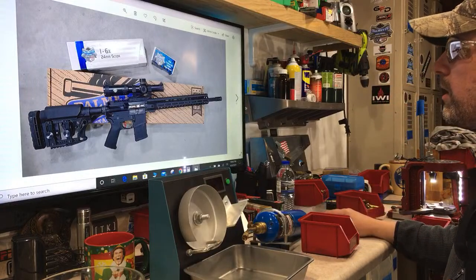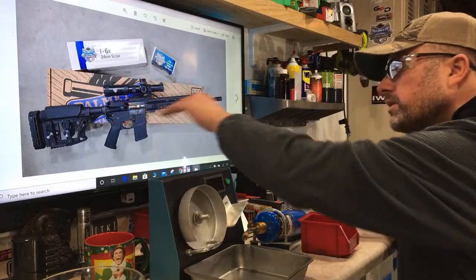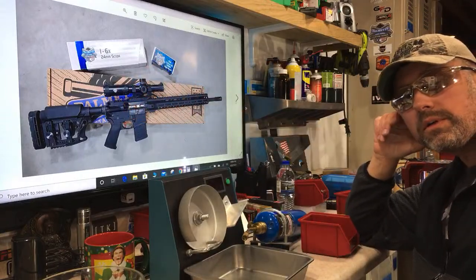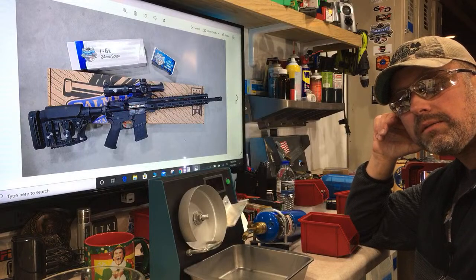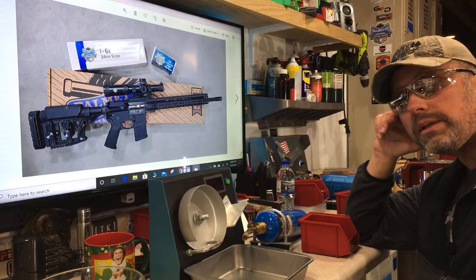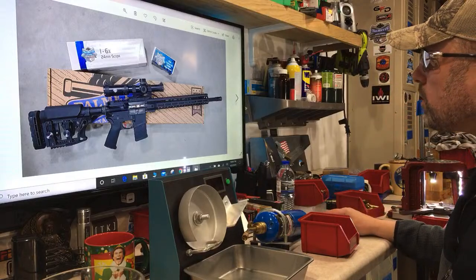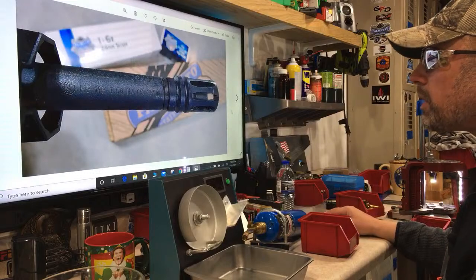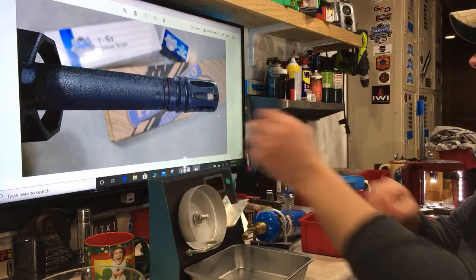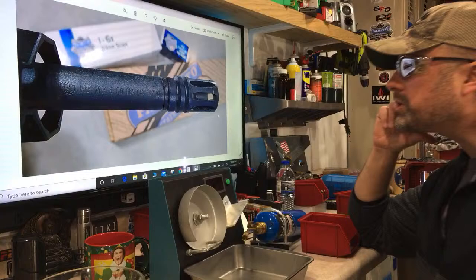And initially, I'm not going to use that scope in the first few parts here while I'm doing load development. I'm probably going to put my 4-16 Vortex Viper PST on there to do load development. But once that's done, I plan on putting that back on, somewhat of a DMR type rifle situation.